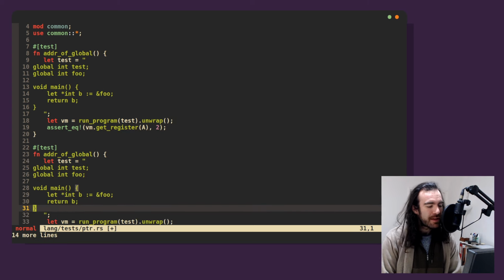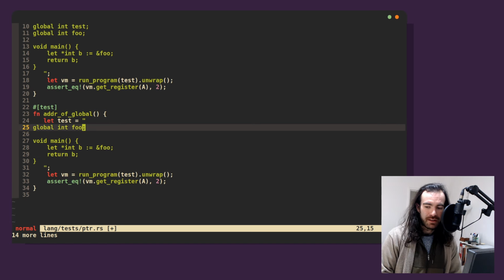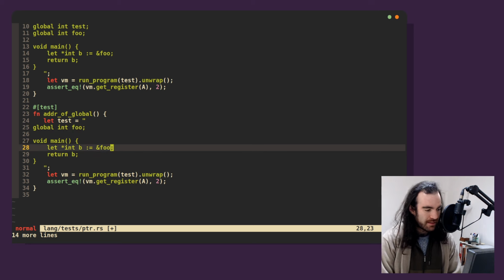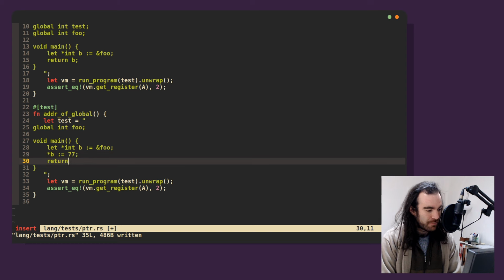So we should be able to take the address of a global, write something to it, and then retrieve that address, right? So if we have our global foo, let's get the address of foo, and then let's say b equals 77, and then return foo.